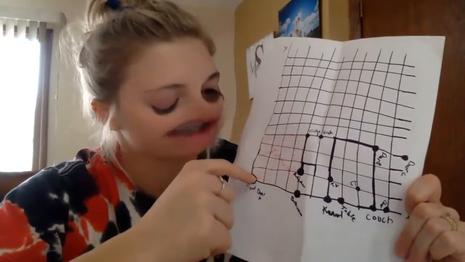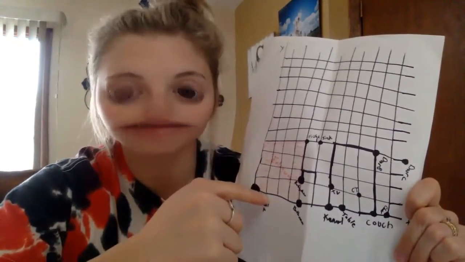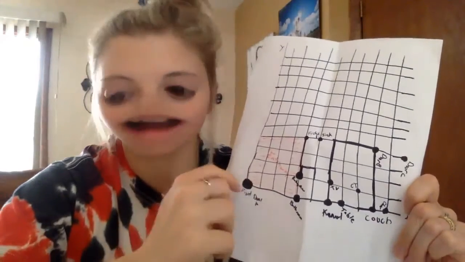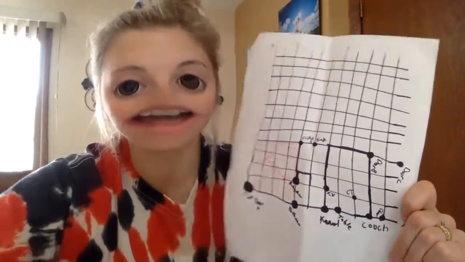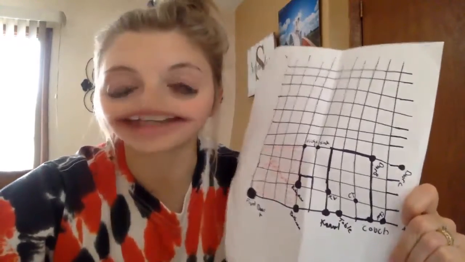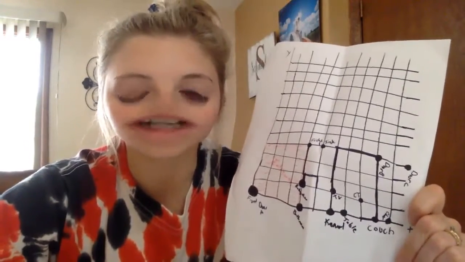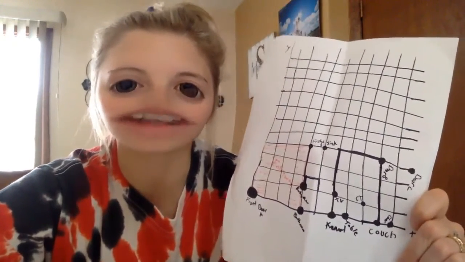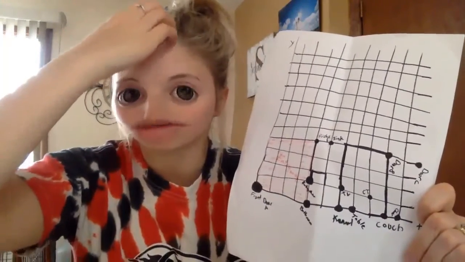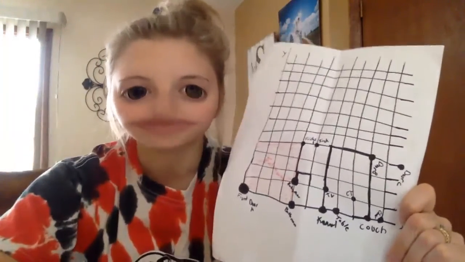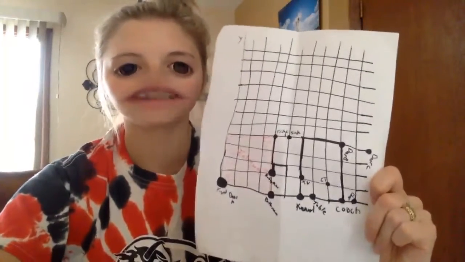If you have each line equal a half, so this would be a half, this would be 1, this would be 1.5, that would be 2, and so on and so forth. You could do that. That's fine. So challenge yourself as much as you can with this. You can do decimals or fractions, doesn't matter. Or you can just have plain old 1, 2, 3, 4, 5. Okay? So you should have this far done.